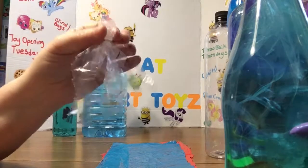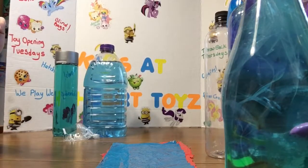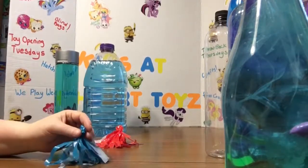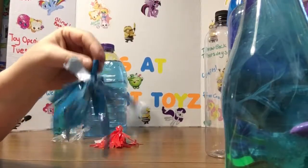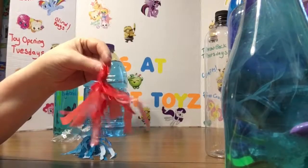Alright, so anyway, that's what he looks like. And I'm going to pause this right now, and I'll come back, because I will do these other ones off camera. Oh, so I'm back. That took a little bit of time because these are hard to cut, and plus the static cling was crazy. But there they are. There's the blue jellyfish and my red one.